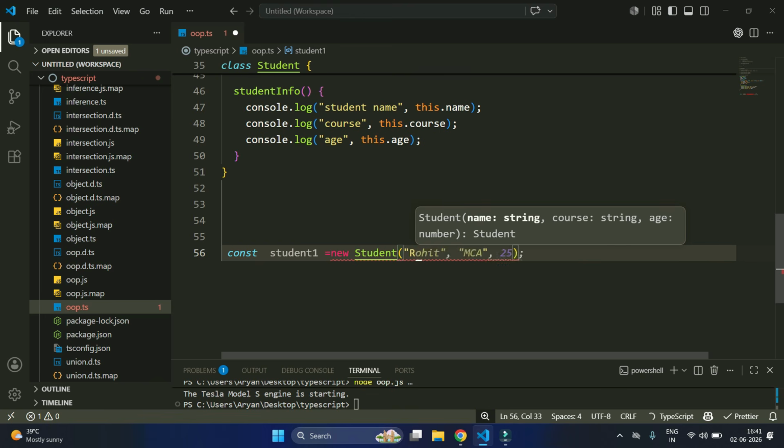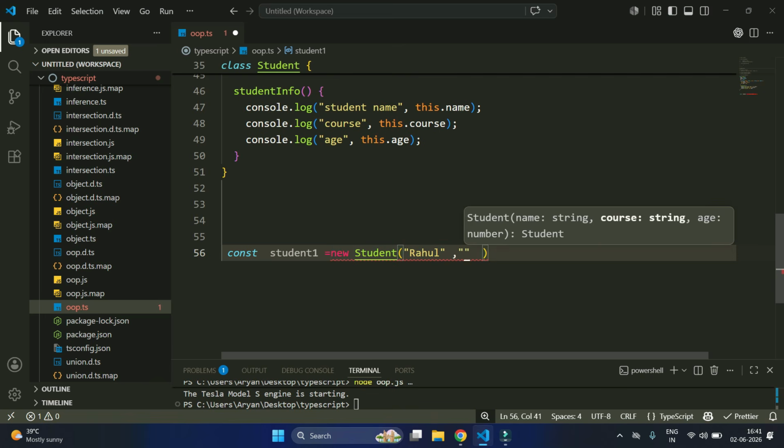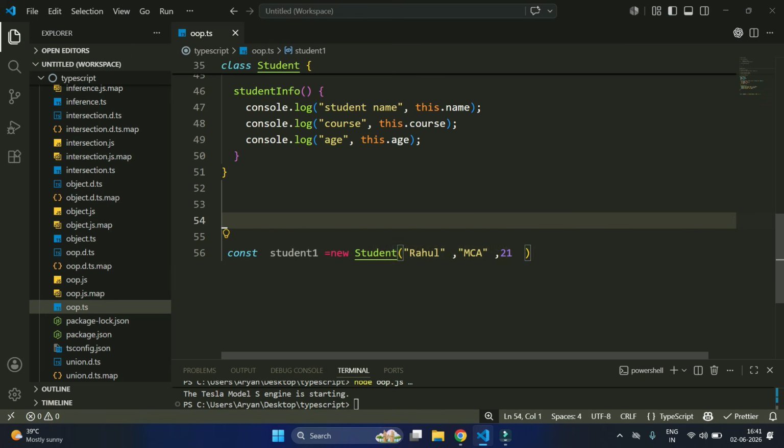Inside it pass the name, that is Rahul, and then course, not like that, okay. You do not go outside it. Here it is MCA, and then age 21. Got it.